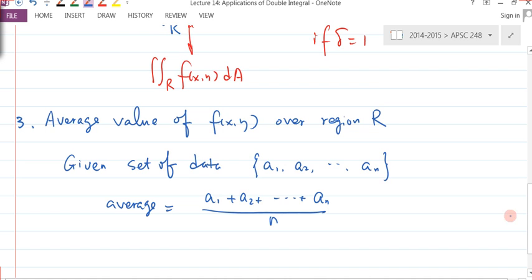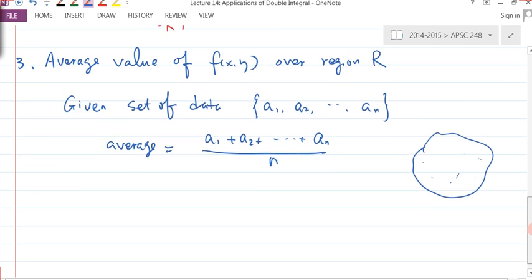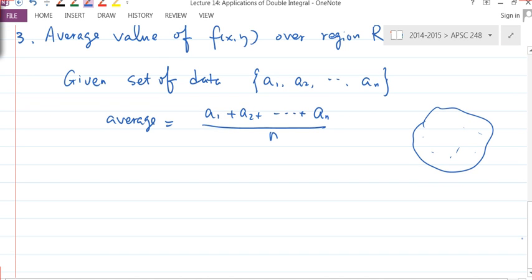And this is discrete, right? So you can think of it as, if you have a region R, you take as many numbers as possible inside this region R, add all the numbers, and then divide by n. You get an average here, right? So we have to go from a discrete idea to a continuous idea here. Now let's extend this average idea to a more specific case.